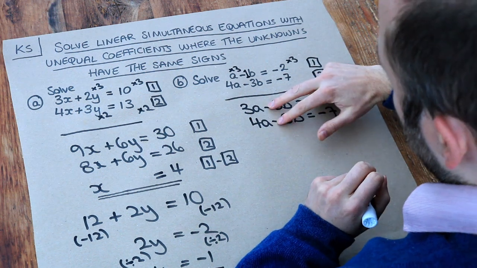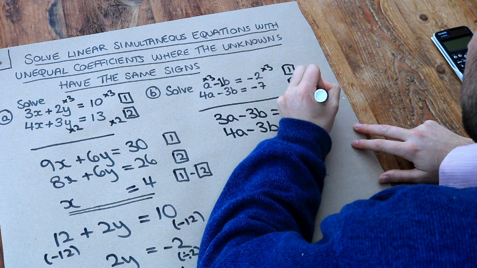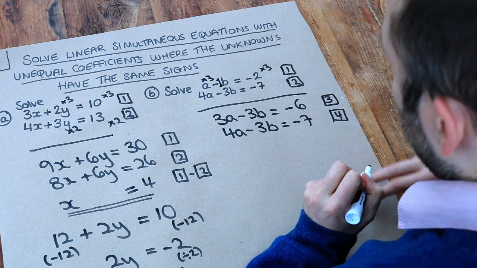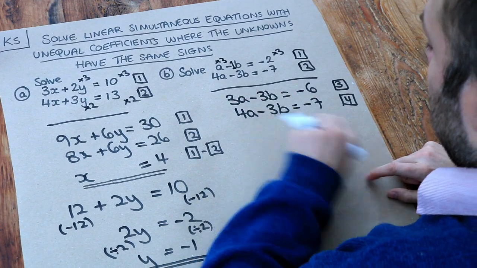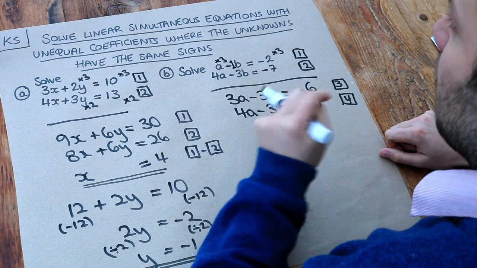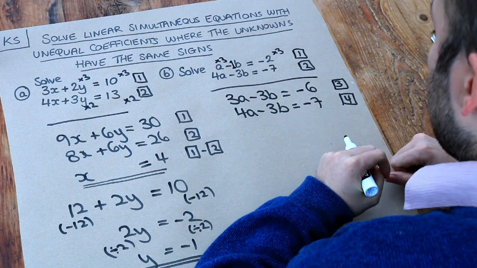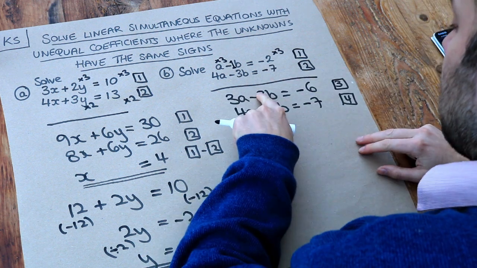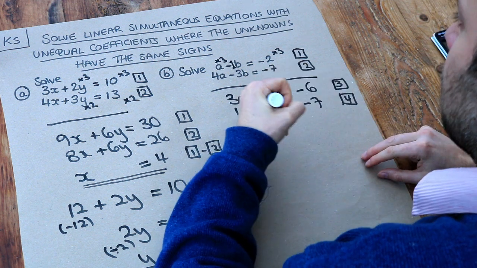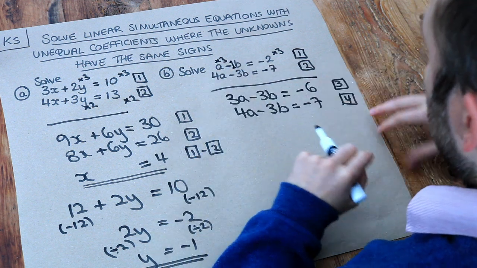Now you can see that these numbers in front of the b's are now the same. So let's think what we do to the equations. In fact, I'm going to call these 3 and 4 instead of 1 and 2, to show these are different equations to these ones. Well, if we were to add them, what would happen? Well, minus 3 plus minus 3 is minus 6. That doesn't help because we've still got b's there; we want them to disappear, to get 0. But what if we subtracted them? If I did minus 3b minus minus 3b, when you subtract a negative, you're adding it. So minus 3 plus 3 is 0. So these would disappear if we subtract them.